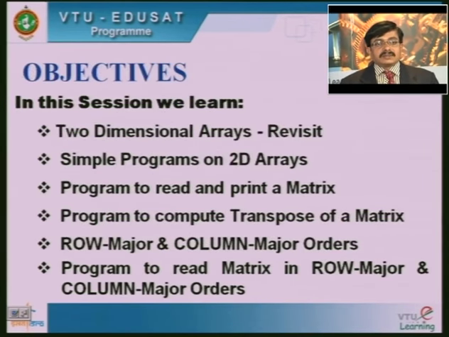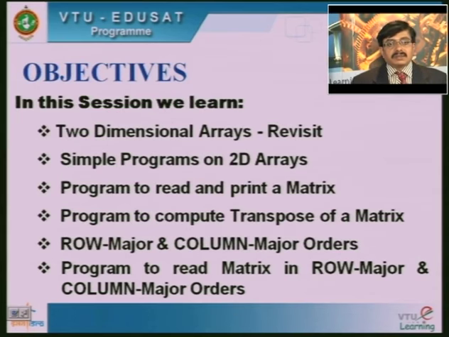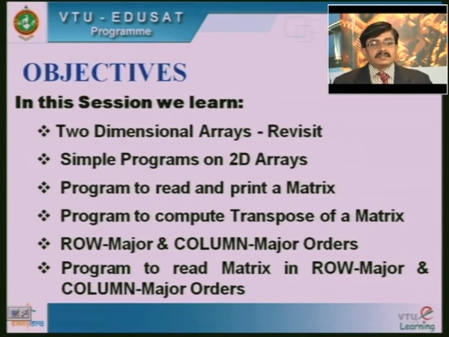In today's class, we will be revisiting the two-dimensional arrays, because it is a prerequisite to continue with the next concepts involved in two-dimensional arrays. After that, we will see simple programs on two-dimensional arrays, followed by a program to read and print a matrix, and then a program to compute the transpose of a matrix. Later we will see the row major and column major orders, which are used whenever we are reading the array elements, basically the matrix elements. Finally, we will see a program to read a matrix in row major and column major orders.